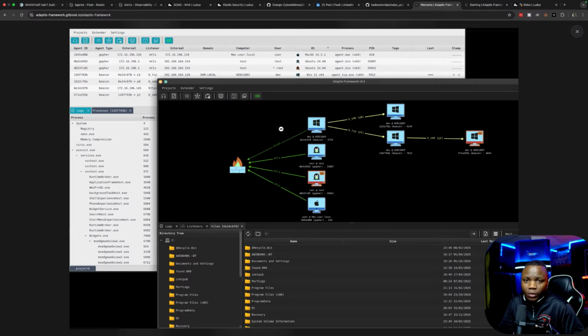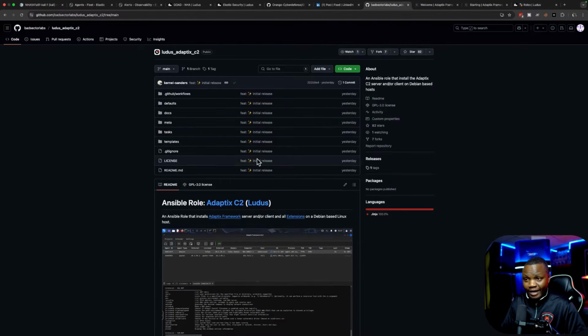So it's almost like we're going to be using something with a very close resemblance to Cobalt Strike, and I really like that they even have the interface looking close to the same. So if you're interested in that, stick around. We'll go ahead and install Adaptix C2 in our Game of Active Directory environment.